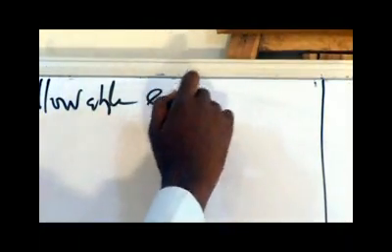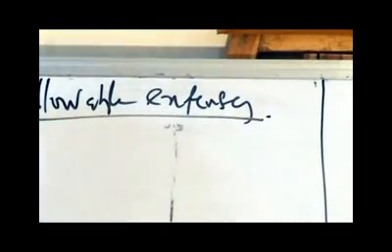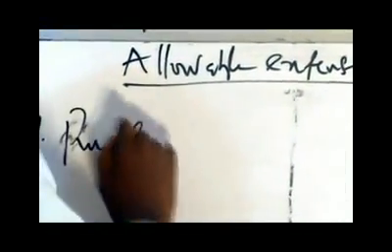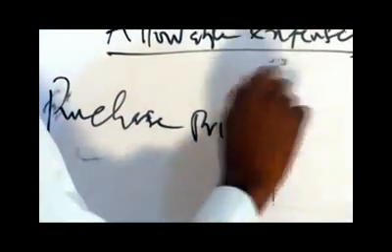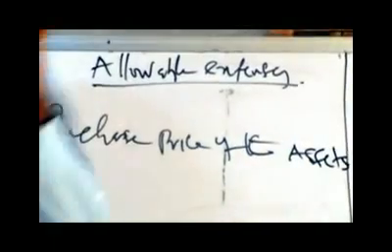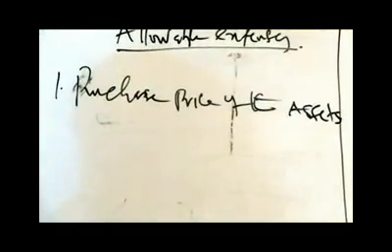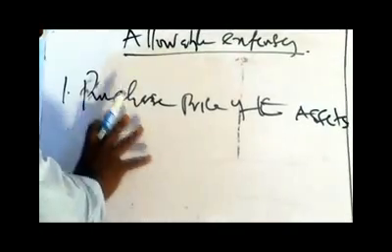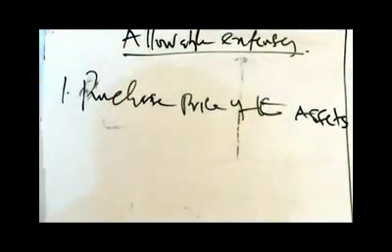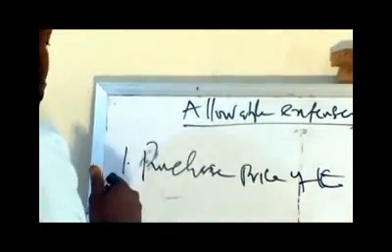But let's start with allowable. Allowable expenses here, expenses that we can consider as allowable. The first expense is what we call the purchase price of the asset. When we are dealing with the purchase price of the asset here, what I will say is that the cost of acquisition actually makes up all the costs of acquisition. These are the costs the company incurs in acquiring the assets, which is the purchase price. Then, of course, it's an allowable expense.